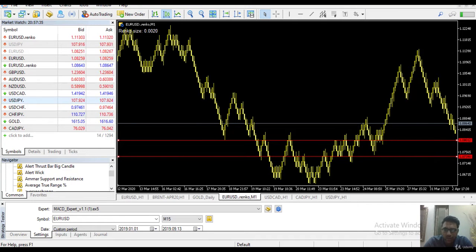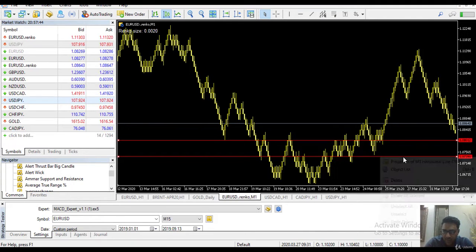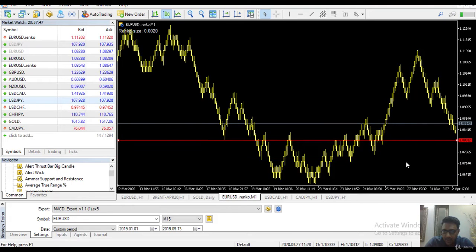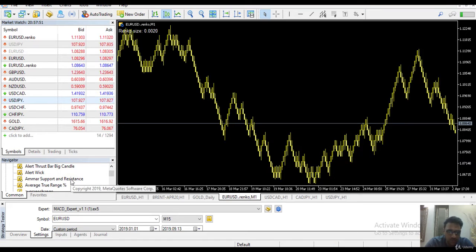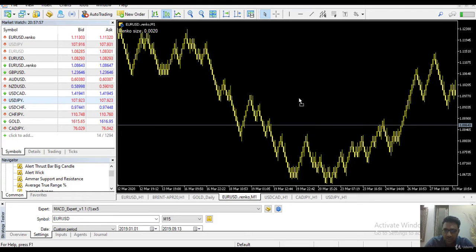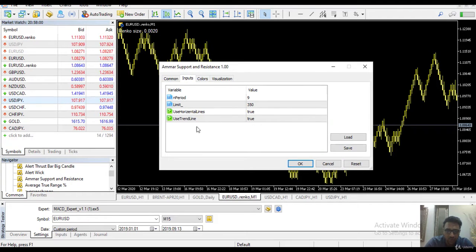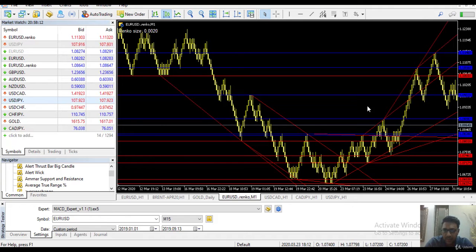Okay guys, welcome back. Before going on to the other examples, let me first introduce you to one of my indicators that you can get from mql5.com. This is basically a support and resistance indicator, and you can just take that and drop it over here. If you want to see the trend line and horizontal lines, both of them, then you can set both of them to true, and you can put the end period at 20. So it will look something like this.